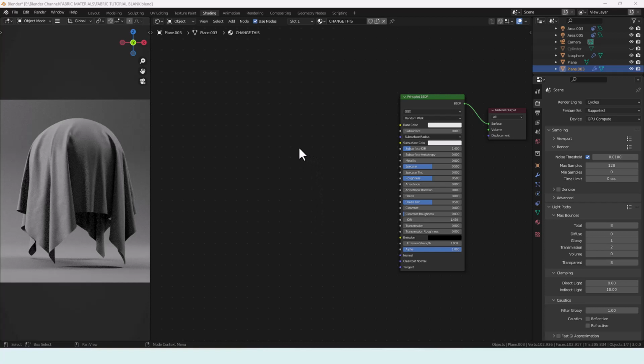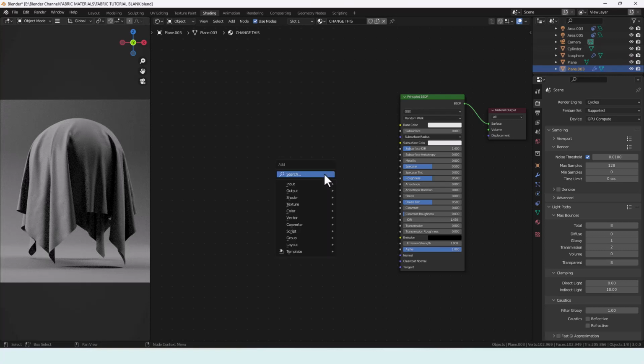Okay, something to blow your eyeballs with on this one. So we're going to start by just confirming that we've got our object loaded, our fabric setup done. If you need any advice or guidance on how to set up a fabric, then I do have a separate video on that. I'm in the shading tab and I've got viewport shading enabled, and I've already got a principled shader applied to this fabric. So let's make a start.